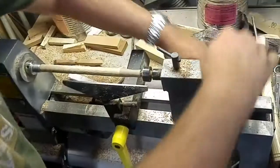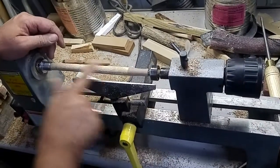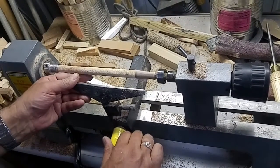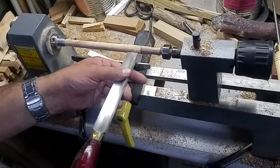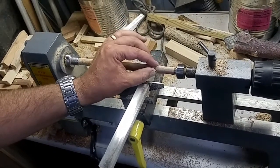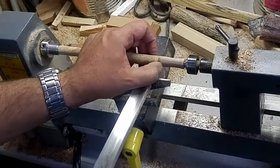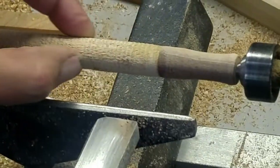At this point, you're probably okay to take that pen on and off, but once we start getting this worked and thin, you want to leave it on the lathe. Now I'm going to move my tool rest down a little bit, and I'm going to just begin working this down. I'm going to come up and leave about this much of it fat, maybe a 1/2 inch, a 1/4 inch, 3/8 of an inch or so beyond the taper, and then start to narrow it down here.